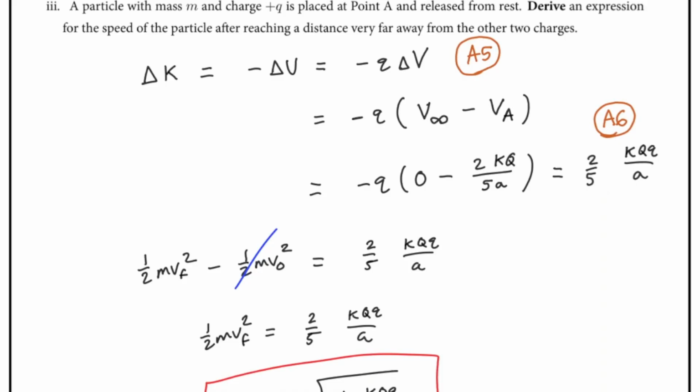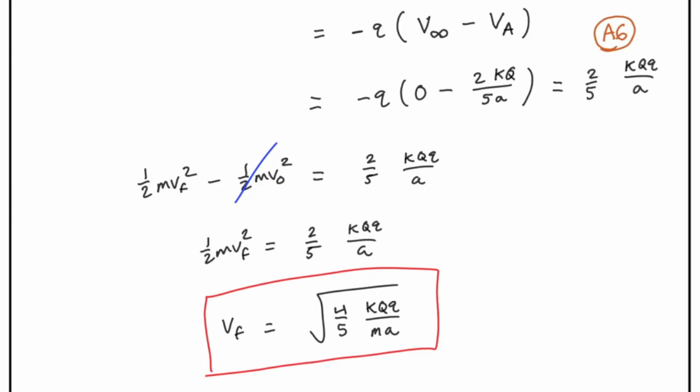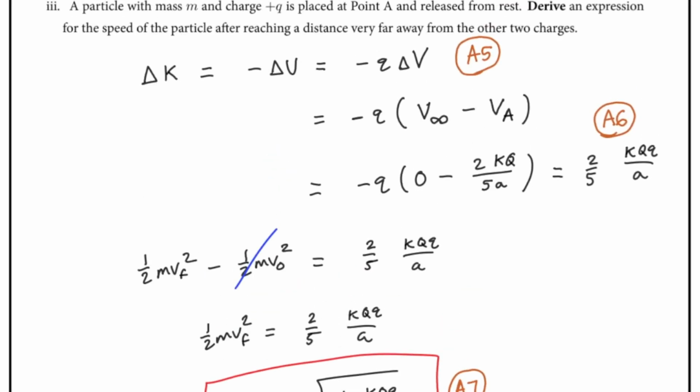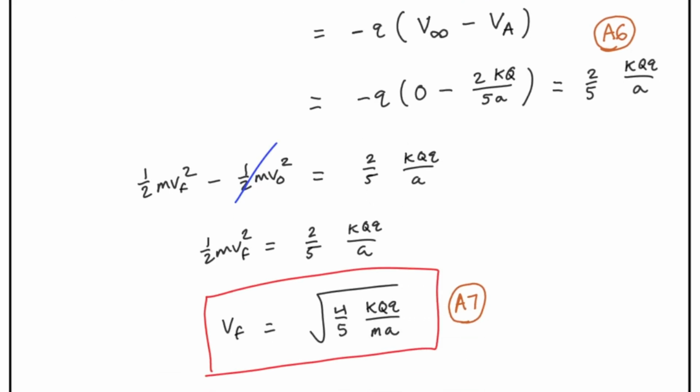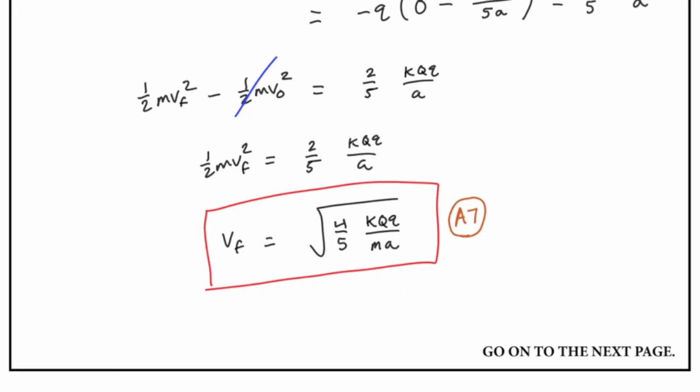And then correct final answer only for A7. Pretty tricky to get this one. Also, there's other solutions that exist. If you're feeling real diabolical, you could derive an expression for the force along the y-axis, integrate that from 4a to infinity, and you would get this answer if you use the work energy theorem. But here's a setup that you might want instead.